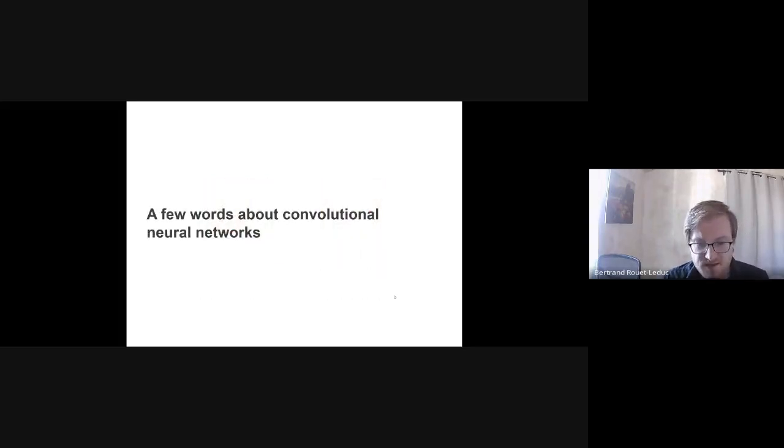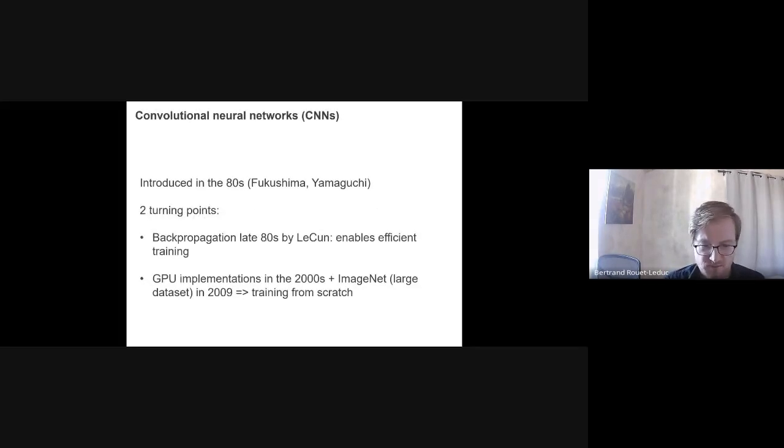So first, I'll give a small introduction, some background about deep learning and CNNs. It's going to be shallow, ironically, but could be useful if you're not too familiar with deep learning, because I'll talk a lot about deep learning for the rest of the talk. And CNNs in particular, a type of deep learning model, convolutional neural networks. They have an interesting history, so I'll also briefly mention that.